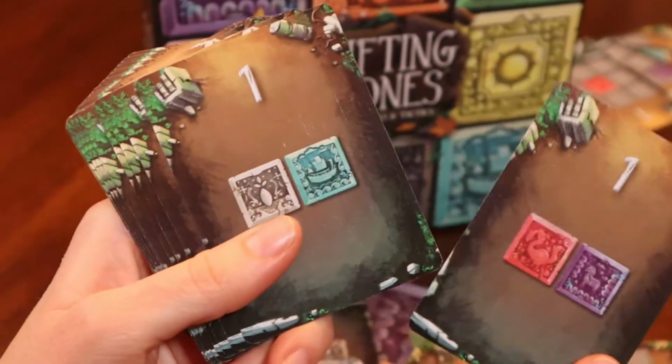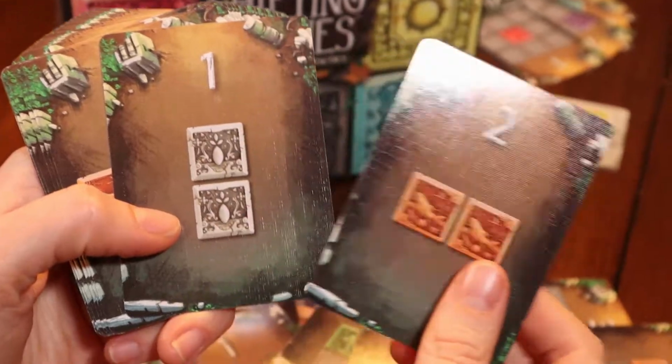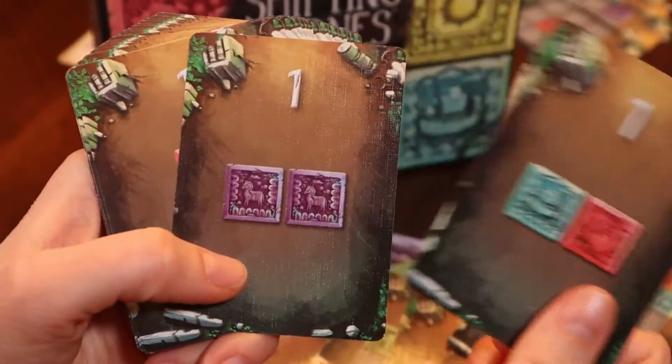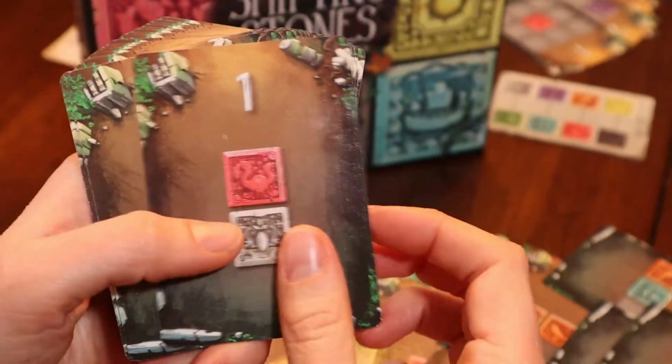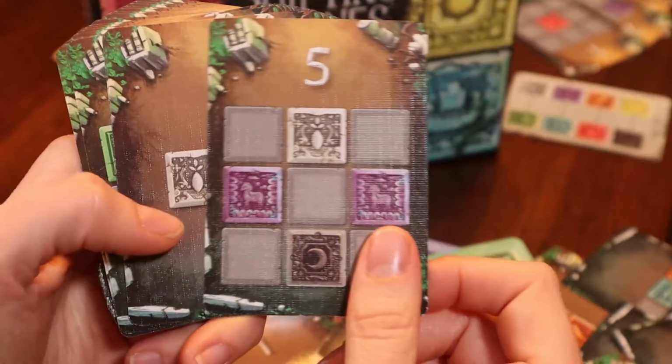And so in turn order, you have the option to discard a card in order to shift to adjacent tiles. You also could discard a card to flip a tile to its other side, its other color. Then you can also play a card if you have a matching pattern out there.